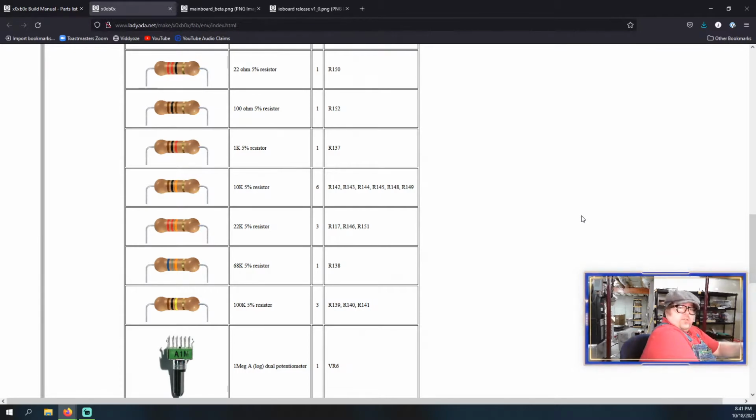The 150 ohm. No. 22K ohm. Winner. Awful jumper wires. Don't need those. 4.7K. No. Luckily, don't need the 1.5K ohm resistors because that was an empty bag.